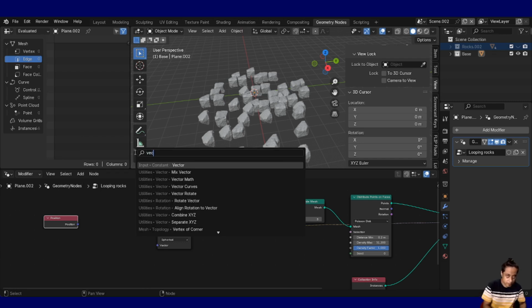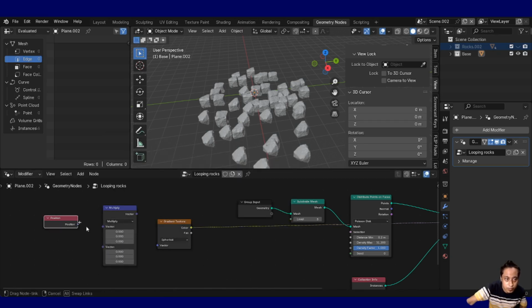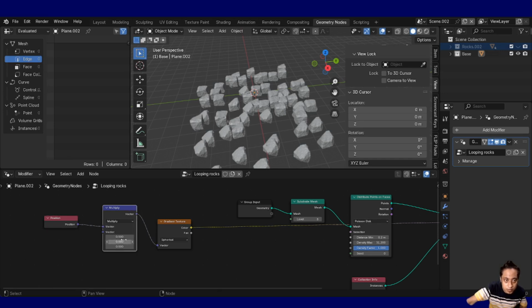take the vector map, change this to multiply, put this to vector.